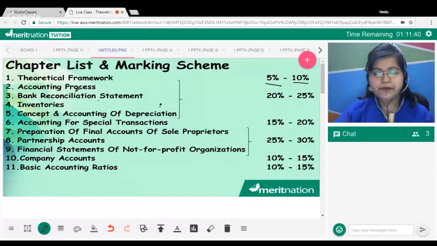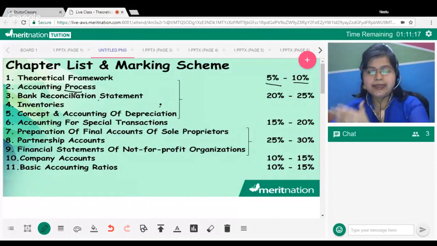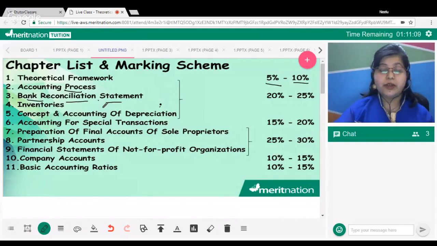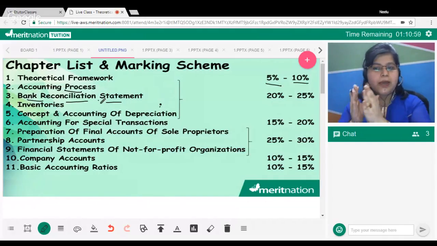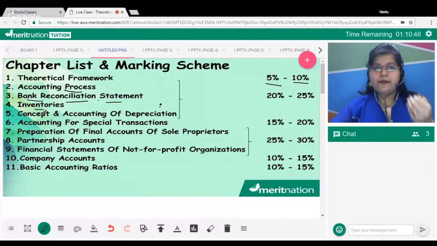Then is your chapter for accounting process. Accounting process basically talks about all the books of accounts that we would be preparing throughout the year while maintaining the account books of the organization. This chapter deals with the journal, ledger, trial balance, then the cash book, and the subsidiary books. Then we have bank reconciliation statement, again a chapter from your class 11th course. It is dedicated to finding out the differences between the balance shown by your bank and the balance appearing in your cash book. Then we have a chapter on inventories, which is connected with the valuation of inventory or stock in an organization. Finally, this entire part culminates with the depreciation chapter.